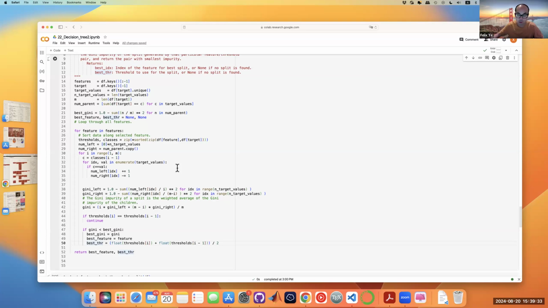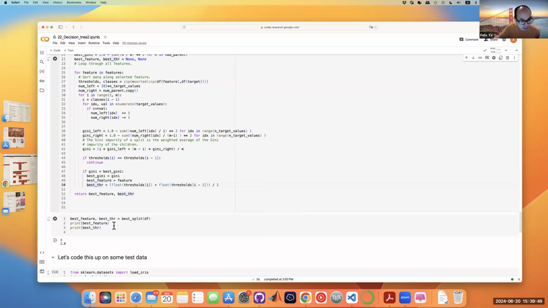Okay, so it's basically the dumbest way to do the search, right? We loop through everything and just find the minimum of that.